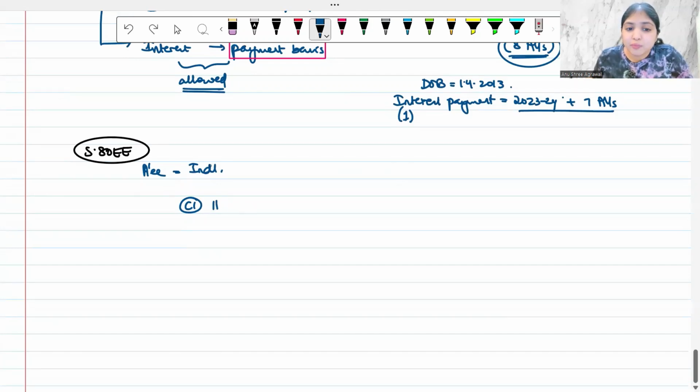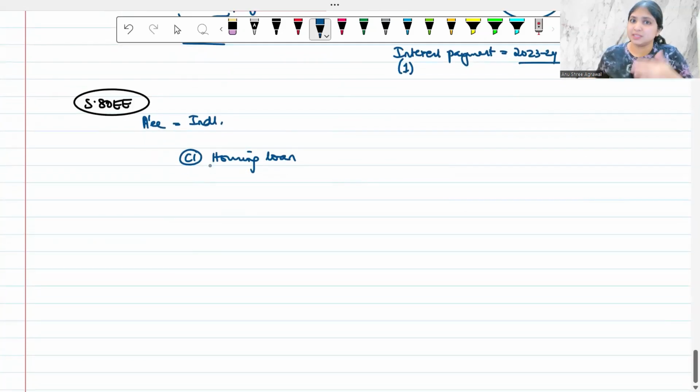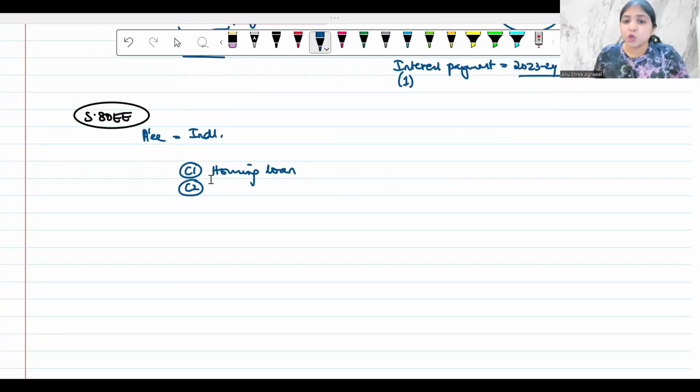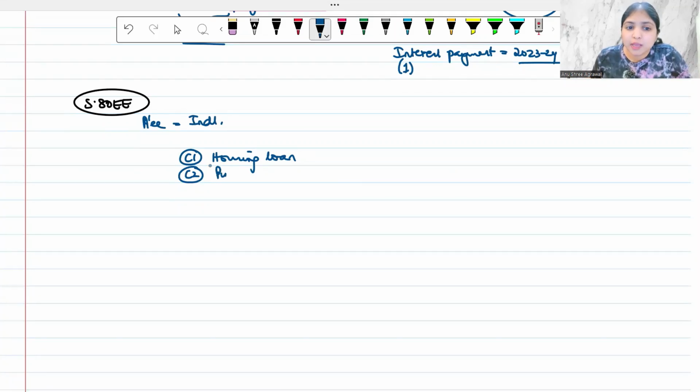See, why are you borrowing a housing loan? Generally, you borrow a housing loan for two purposes: either if you want to purchase a house or you want to construct a house. But here I'm not talking about construction. Here I'm talking only about purchase of house. You're borrowing a loan because you want to purchase a house, that too a residential house. We're not talking about a commercial property. We're talking only about a residential property. We're not talking about construction of property. We're talking only about purchase.